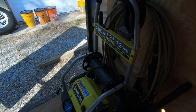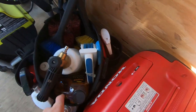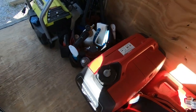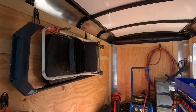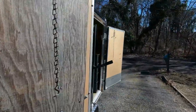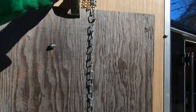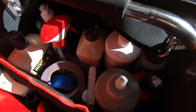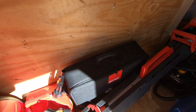Starting from the outside we've got the Ryobi pressure washer with the short gun, and in here I keep my foam cannon, some soap, and all kinds of brushes for wheel wells, wheels, and interior brushes as well. We've got the little Honda generator in case we need electric, and the ladders hanging on the wall to keep them from being underfoot. These clamps do double duty — I actually bolted this panel to the door of the trailer so I can hang my floor mats and scrub them on here instead of kneeling on the ground.